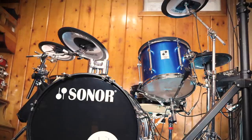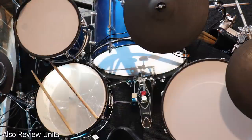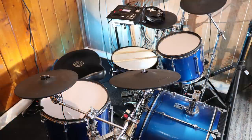I should mention that if you don't get the trigger settings right, it will throw off the feel of your drum set entirely. So be patient, take the time to get everything dialed in, and the end result is really fun. My drum set behind me is a Sonar Force 2001. The triggers I'm using right now are an R-Drums bar trigger as a review unit, Prism drum head on the snare, Joe Becky drum heads and triggers for the toms and kick drum, Roland cymbals, VH-11 hi-hat, and a Roland TD-30 mounted on a drum rack. The overall result is great — it's not perfect and I'll continue upgrading, but it's really fun to sit behind a full acoustic-size drum set. That's why a lot of drummers are going this route now. Hope you guys all have an awesome day and I'll see you in a few.